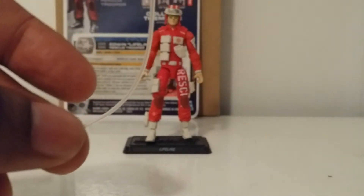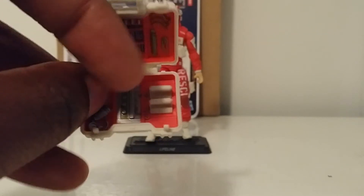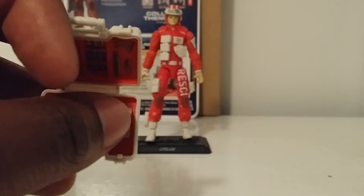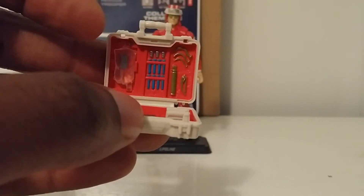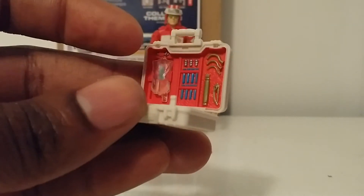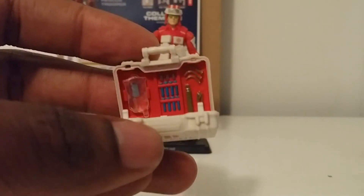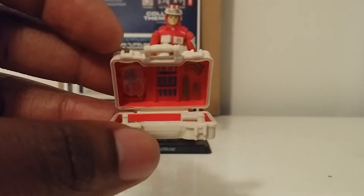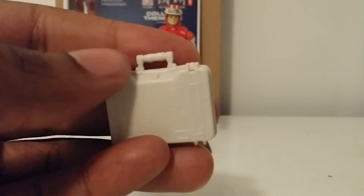He also comes with the hose for the IV, which is in the suitcase right here, and that does come out. He also comes with the two electrical — I can't think of the technical term for them, but you know, these are the clear ones you put on the chest to revive them, get a heart start beating. Throw a comment in there if you got the technical name for these things. Very nice gear, similar to the Doc figure from Rise of Cobra. Comes in a briefcase that closes up pretty good — 'Rescue' on the front.